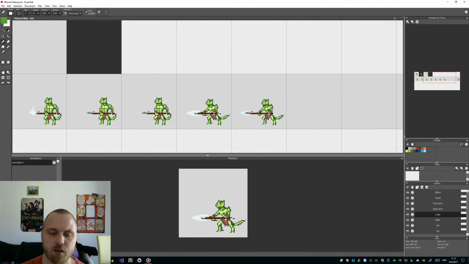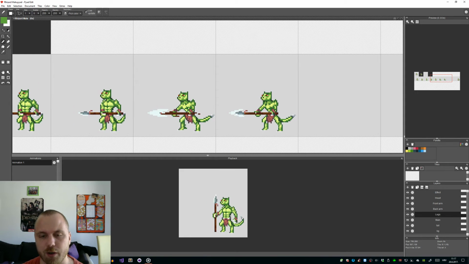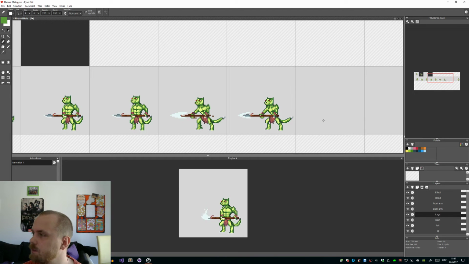Okay, now you can see it goes from the back to the front, and on the next frame it will settle in. So the same thing I did on this frame for the tail and the weapon, I'm gonna do on the next one for the loincloth. So it has like a delay, so to speak.